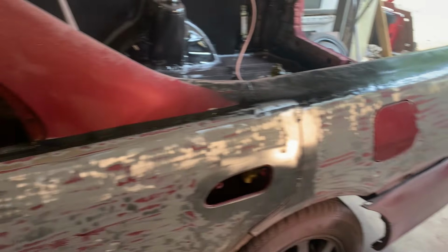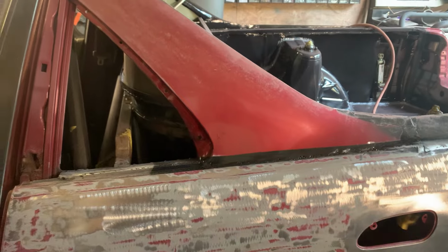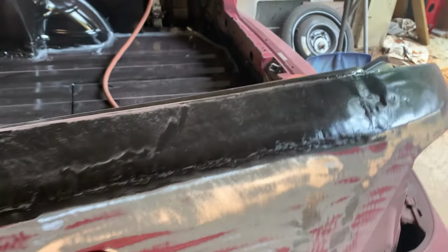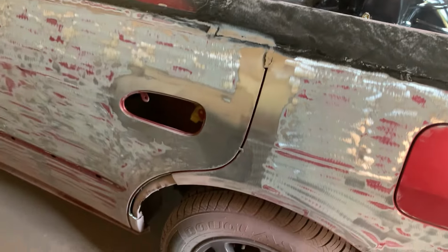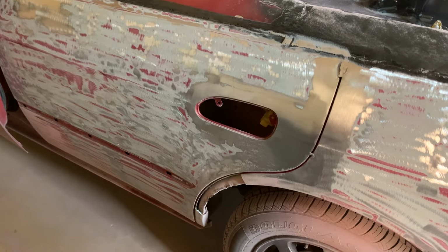Okay, so first thing you saw me do was hit it with the grinder, the flap wheel with 36 on it. Pretty much the goal was to get most of the red off. So that's what we're done. Now what I'm going to do is go over it with my 8-inch orbital, and I'm going to smooth that out a little bit, get some more of that paint off. And when it's all bare metal, we'll come back and we'll start welding. So we're going to show you some sanding, then we're going to come back, get going on welding.